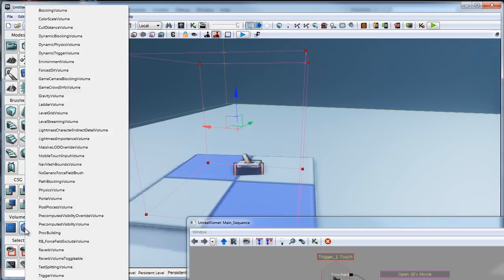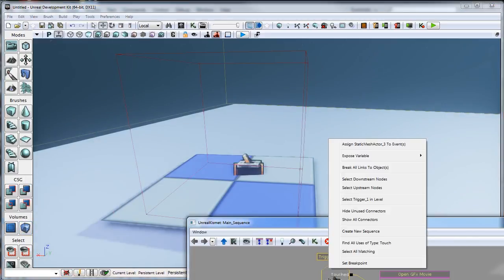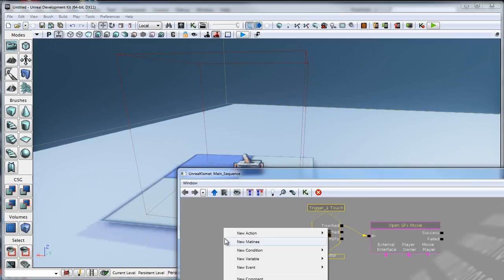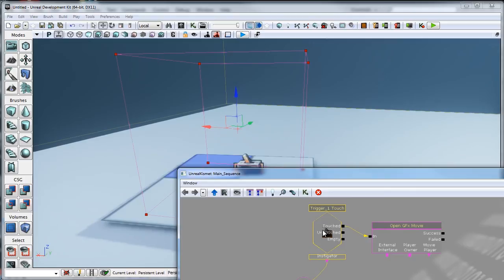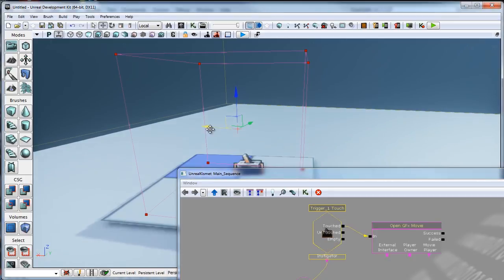Add volume, click for options. Should be like trigger volume somewhere. So then we can change this, I think. Did I create the volume or didn't I?